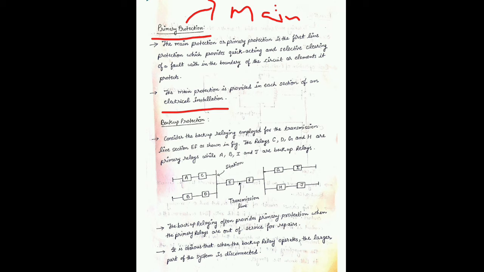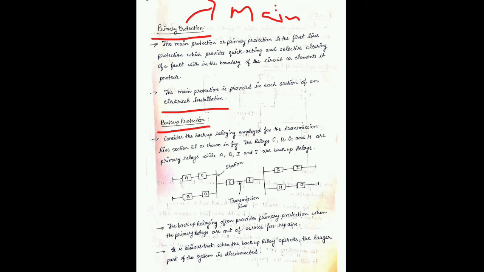As you see, in our house we can use an MCB or cutout. This MCB will shut down if the current rating is higher than required. So we can take a corrective measure, shutting down the load or anything, so that we can correct the fault. So this is the primary protection.